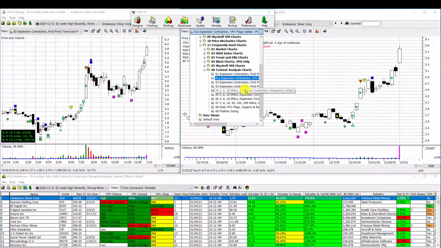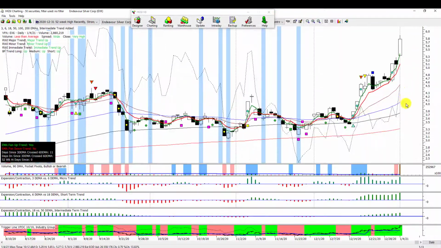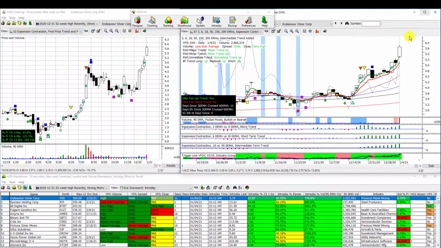I'm going to go down to chart number 7. Why? Because it contains the group line also. And you can see, I'll make this full screen, this dotted line represents a group. I went in and updated those groups, and notice that the group is moving up today along with the stock.